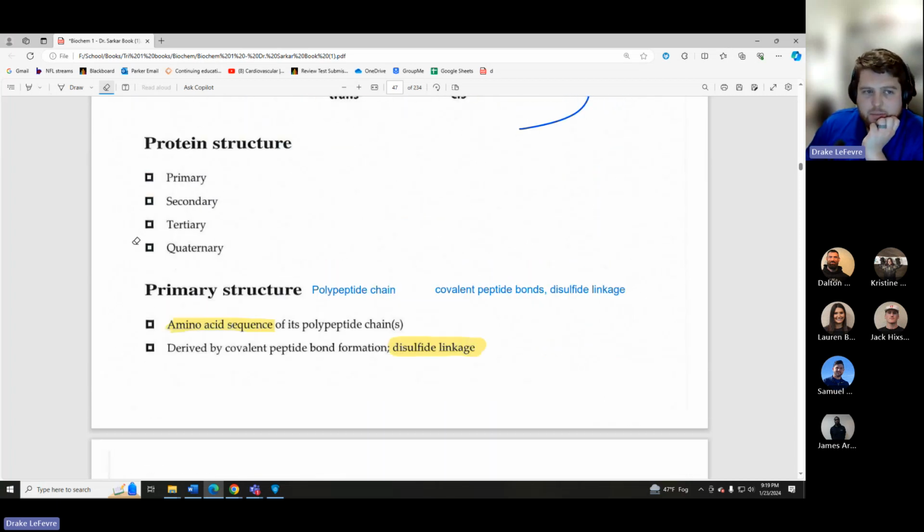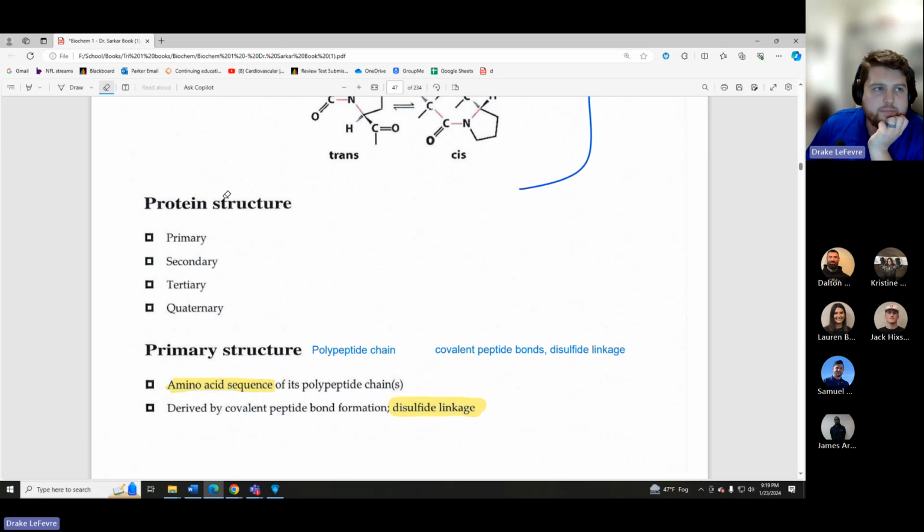Now getting back to the peptide chain, this kind of stuff. You should see this if you haven't already seen it. Have you already seen this in cells and tissues? The protein structure stuff? Yes. Okay. So this is kind of a repeat. I just want to hit the highlights of what you really, really need to know.